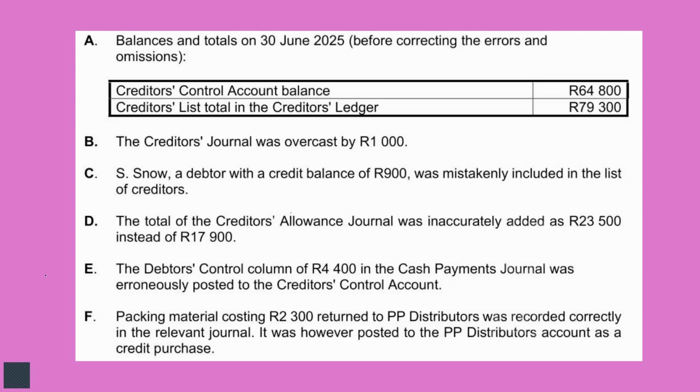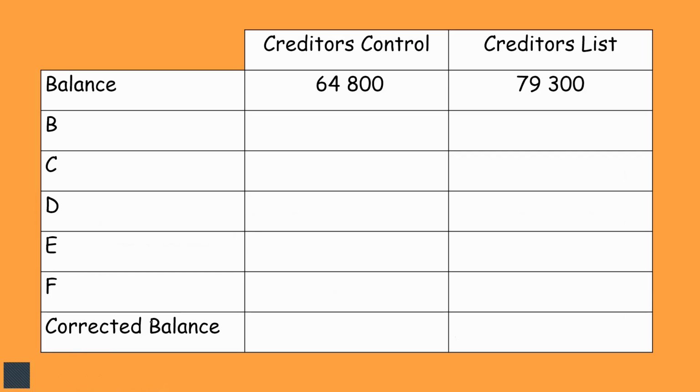Yes, but we did one the other day, but that was also a creditors recon. What was the difference between that one and this one? Okay, well, this one is interesting because they just want us to do the creditors control and the creditors list. So we don't have a creditors statement here at all. So we're not checking the balance of what we owe our supplier against the statement the supplier sent us. We're just going to make sure that our creditors control corresponds with our creditors list, which is an internal control measure. And at the moment, as you can see, they do not agree with each other.